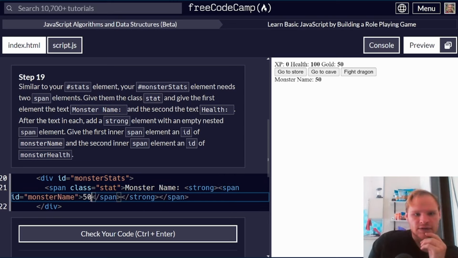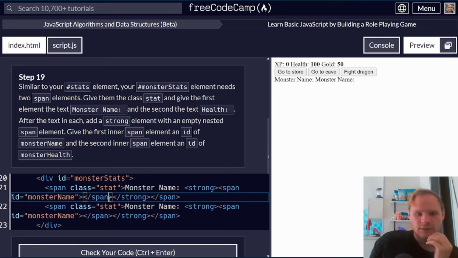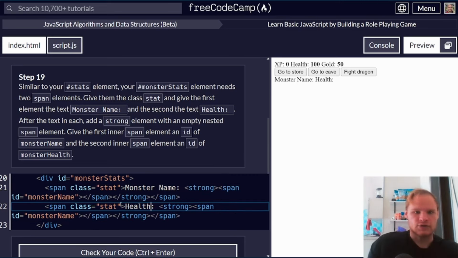I don't think it needs anything inside of here. Yeah, nothing inside of here. Okay, now we need another one. Next one is health, and it should be monster-health, like so.